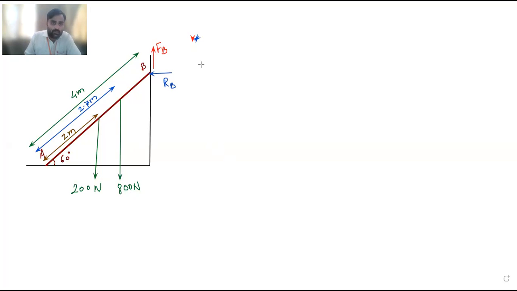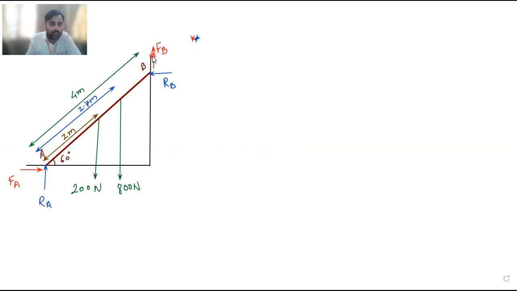Okay. So now at point A, here again the normal reaction is RA. And here the frictional force will be in this direction. This is FA. Now I think you are clear with the direction of the frictional force. It is always in the opposite direction to the motion. So this much data is given to us. What they have asked in the numerical is to determine the coefficient of friction between the ladder and floor. So we have to calculate the coefficient of friction between this ladder and this floor.